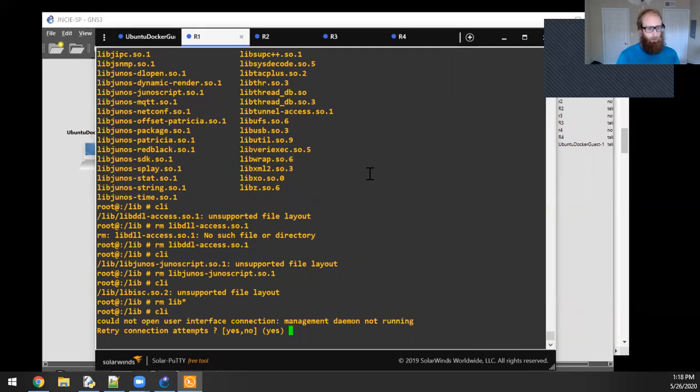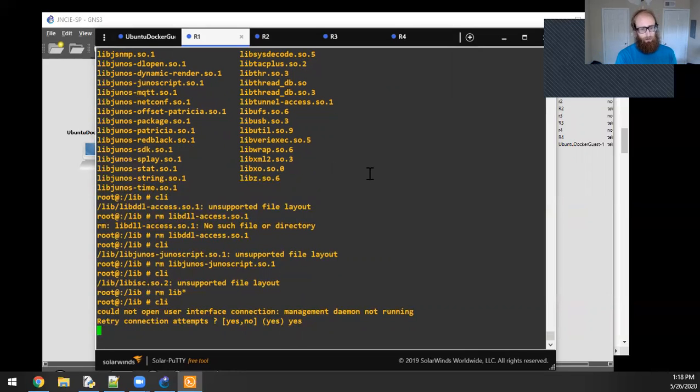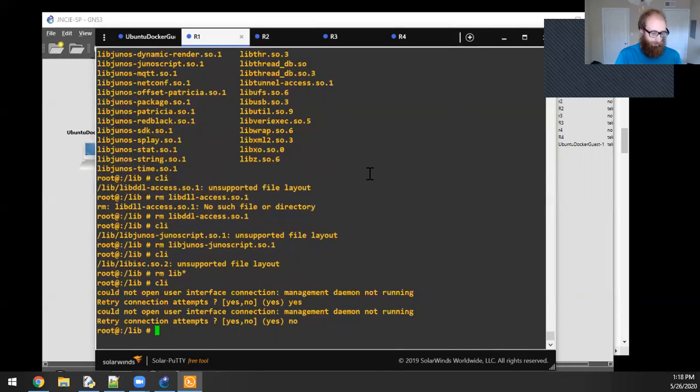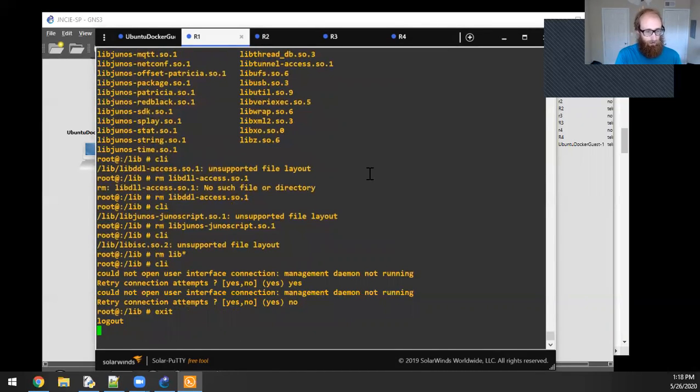So, cannot open user interface, connection, management daemon not running. And that's probably because I deleted all of those files. Those were probably very, very, very necessary. But this is a lab environment. I can do what I want. And I wanted to try doing that. And now I know never to do that in production or even in an actual lab development that is being used, because it will cause a lot of problems.